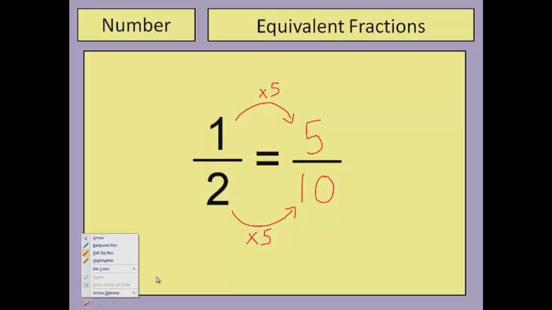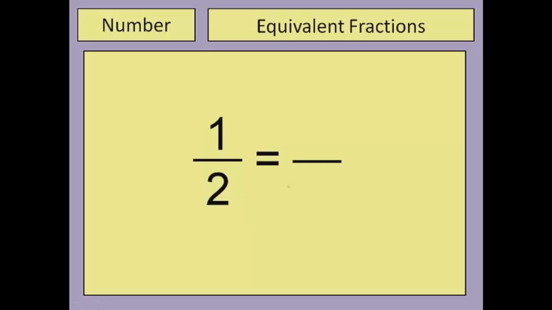And that's not the only way you could write a half. For example, you could choose any number on the bottom or top. We could choose 14ths. We're going to split a shape into 14ths. So you'd say to yourself again, how do we get from 2 to 14? Well, that's times by 7. And on the top, if we're going to keep these fractions equivalent, we'll need to times by 7 again. And that gives you 7, because 1 times 7 is 7.